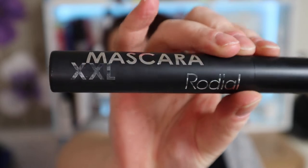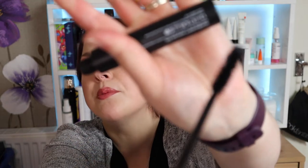Next we've got the Radial Glamour Lash mascara XXL. I actually really did enjoy this. I didn't use it completely — it just started to dry up and get a bit clumpy. It really did give my lashes some length and volume at the same time and was just really nice to use. I know I've got another Radial mascara somewhere so I'm quite excited to get into that. Radial is obviously an expensive brand but if I was to receive one in a box I would not be unhappy.